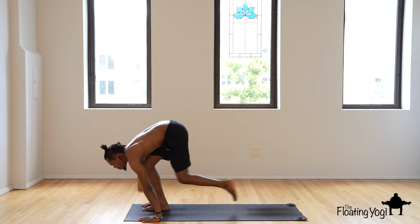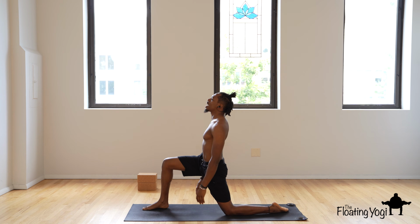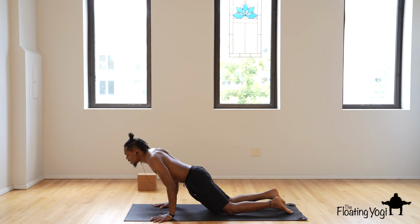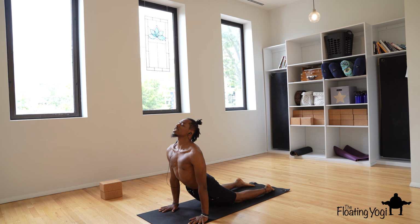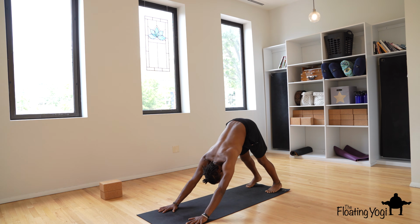Exhale, step the left foot back, lower down the knee, and lift up. We'll take that same back bend on the other side, lean back. And then exhale, frame the front foot. Step back to chaturanga and lower down. Notice I have my knees down. Find your up dog, press into the 4 corners of the hands. Find that activation through the shoulders. Reach the chin up. Exhale to down dog, hips up and back.